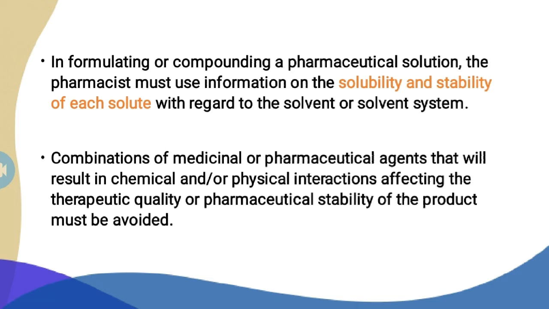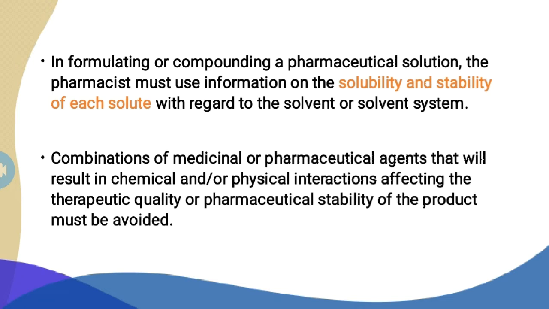In formulating or compounding a pharmaceutical solution, the pharmacist must use information on the solubility and stability of each solute with regard to the solvent or solvent system. In the formulation or compounding of a certain pharmaceutical solution, it is important that the solubility and stability of each solute are in the steady state.